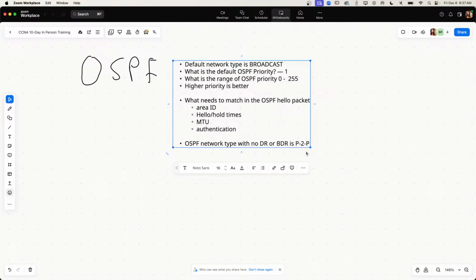Okay. What is the default metric for OSPF? I guess what I mean by that is, what is the algorithm? How do we get our metric for OSPF?